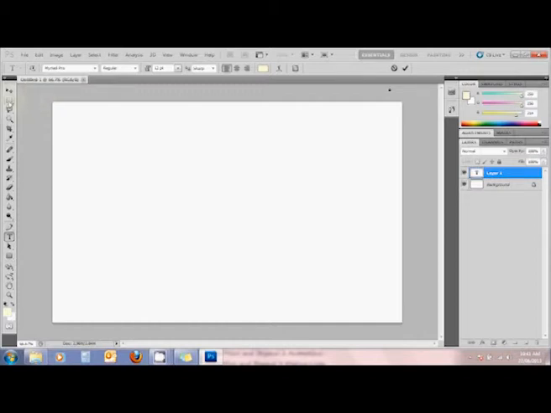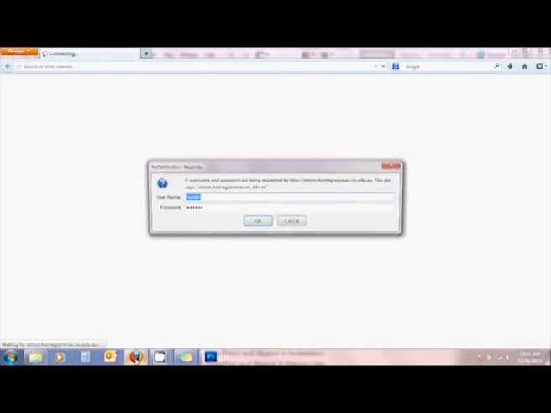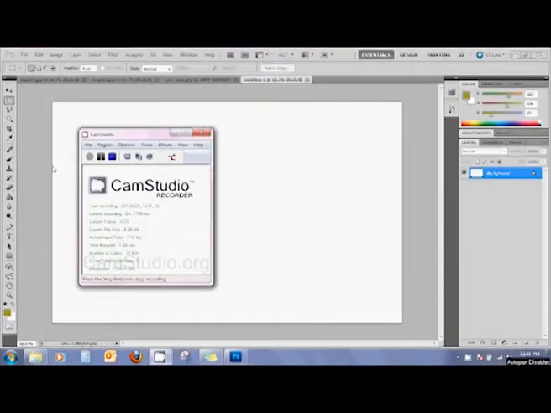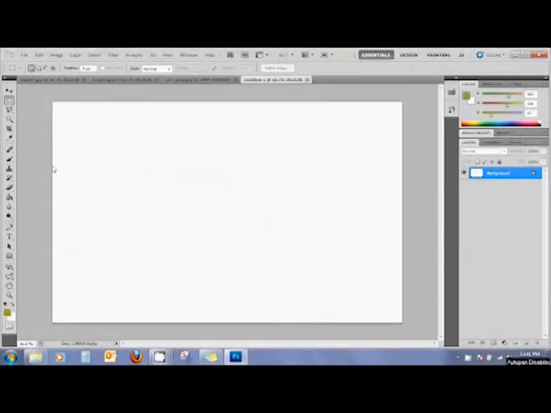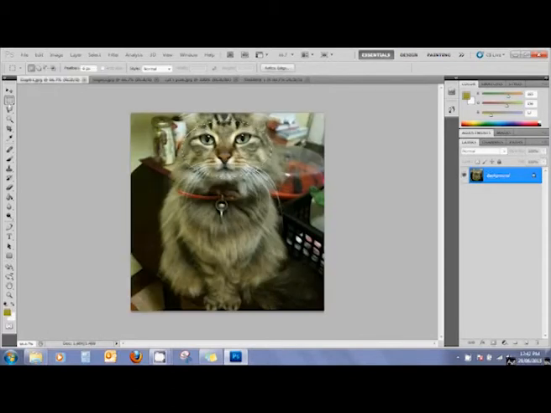Okay, so first of all, I'm going to find a picture of my cat. I know where there is a picture of my cat on the internet. So I'm just going to quickly go out there. So I've got some resources here of my cat, Daphne. There she is.